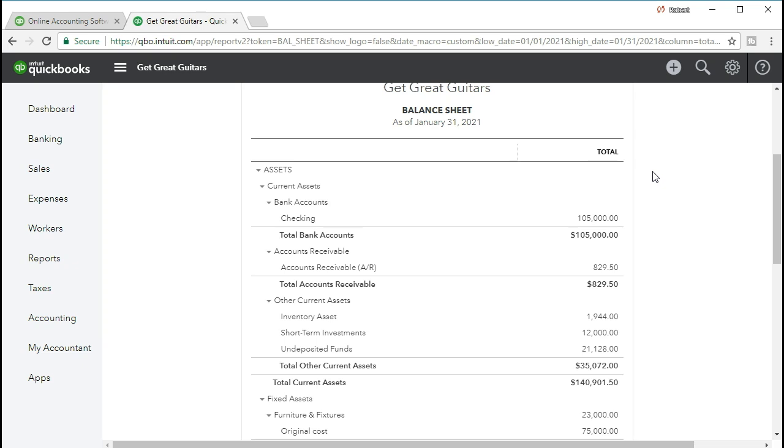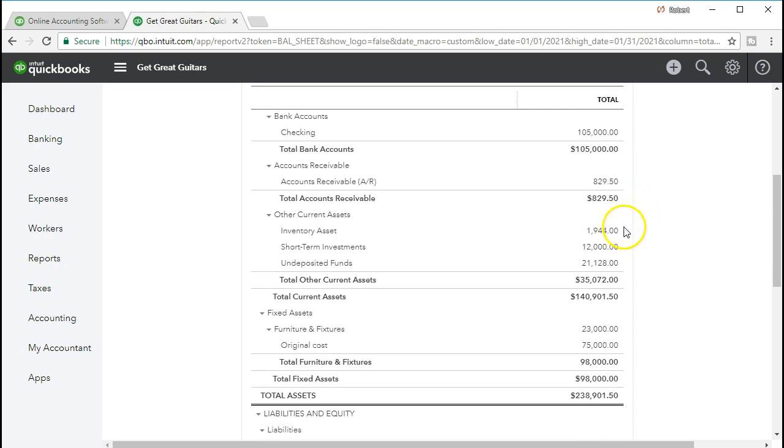So we're going to scroll down. We got cash, remember, and we put it into these undeposited funds. So we have a lot of undeposited funds right now. We really need to go to the bank, but that represents funds that we have not yet gone to the bank with. They're basically in the store.